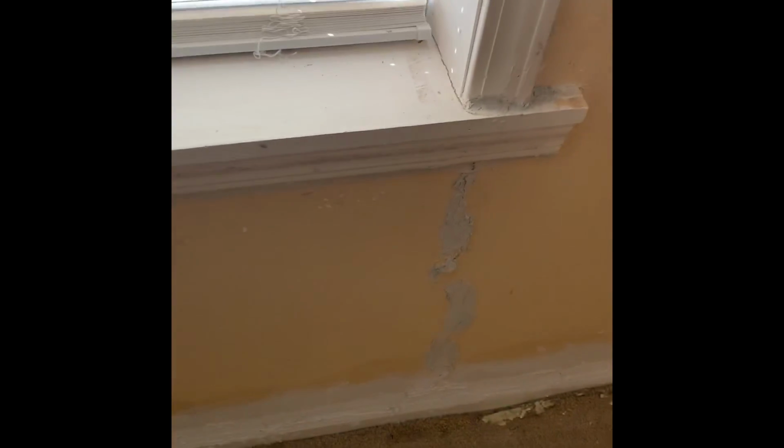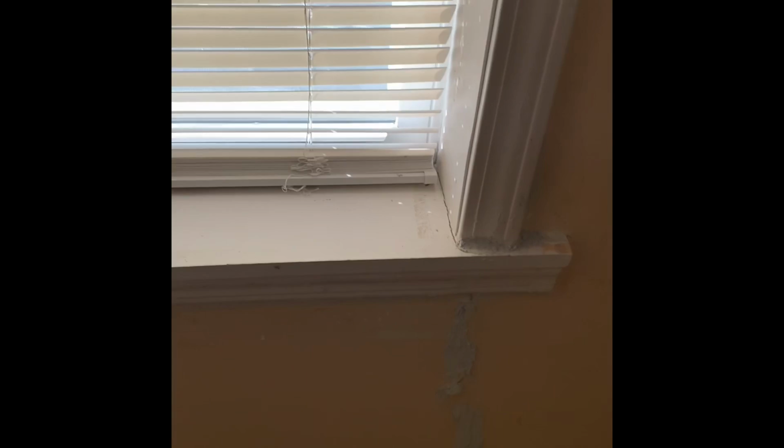And I don't know what they were doing here along the baseboard, but somebody had, looks like, patched or tried to patch something along that baseboard. I don't know if they were trying to keep water out or what that was all about. There's also a crack there that somebody tried to patch. So DIY at its finest, it looks like. And there's the closet with the same kind of patching going on, it looks like.